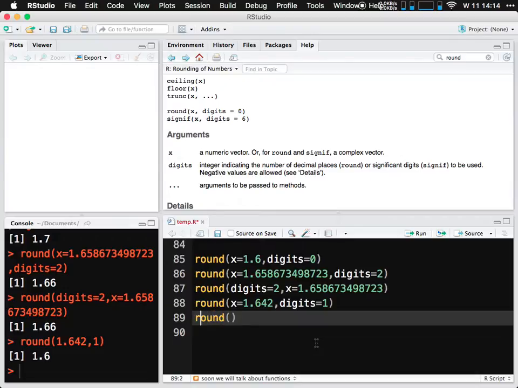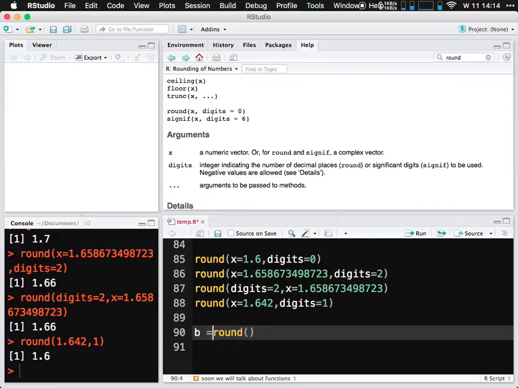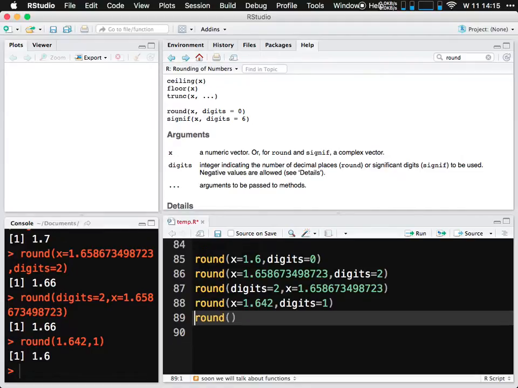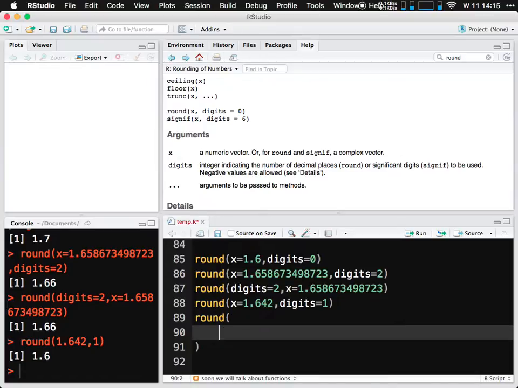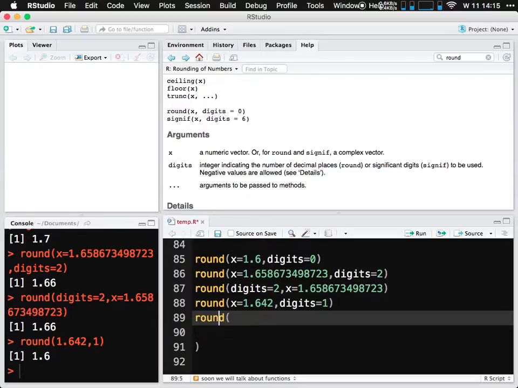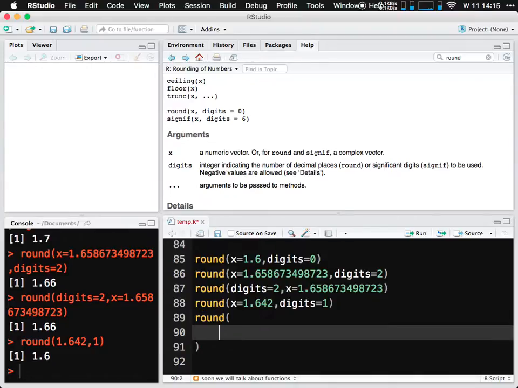So when I've got a function, let's say I want to just arbitrarily assign the result of this function into B. Actually, I'm going to take that off and talk about that after. Okay, so I'm going to use the round function. I know that it takes multiple arguments, so I'm immediately going to add a new line. Now, the editor is smart enough to know that if I add a new line after making a parenthesis, it will tab in for me. So it's actually added a tab character right there. So then I'll say x equals 1.642.